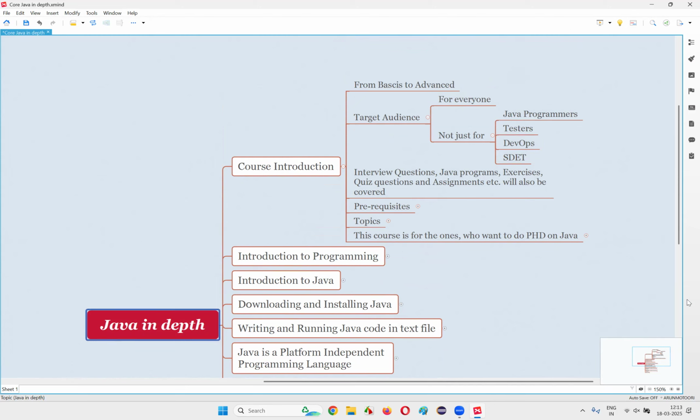It's a very extensive, in-depth course. Because of its in-depth nature, anyone who has a requirement in their IT field for learning Java programming can get started with this course.